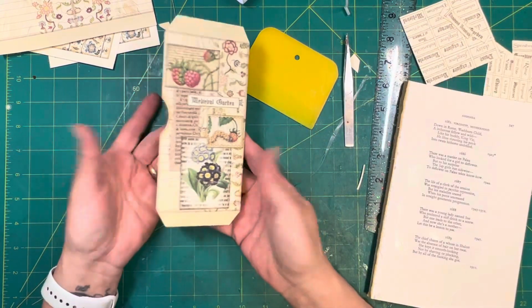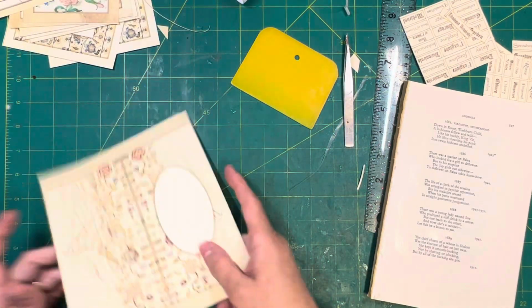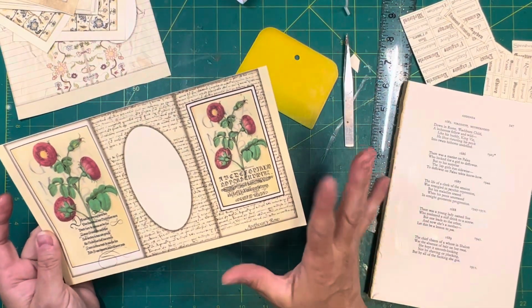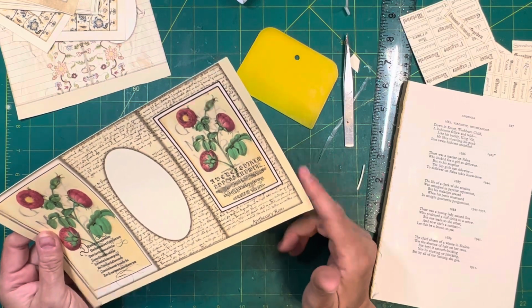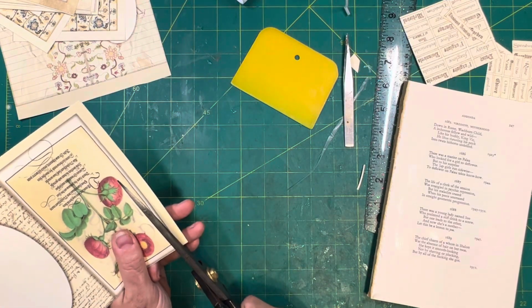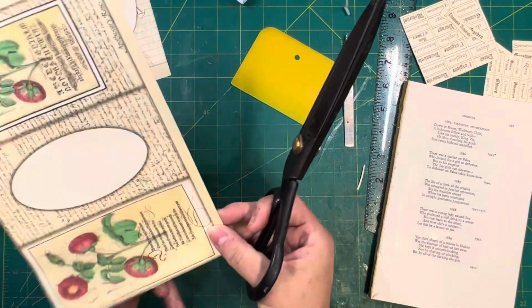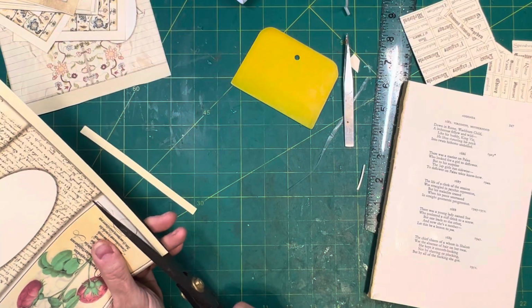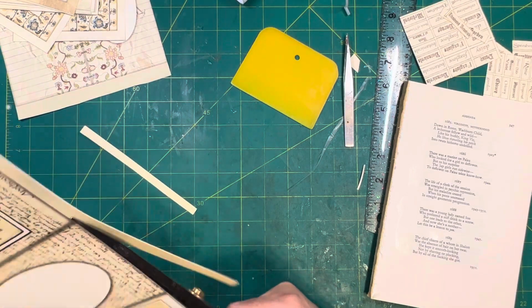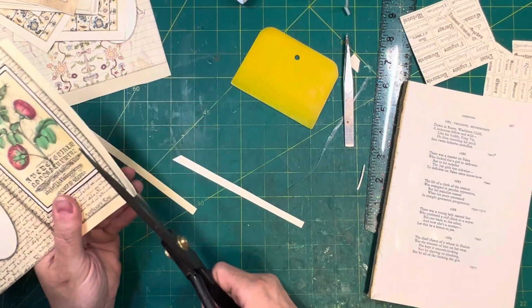Okay, so there. See, the side's all decorated. And then there's the side. So that's all done. I'll wait for that one, and I'll do that one off camera since we already did that one. Okay, then this one here is a flippy, outy kind of thingy. And I'm thinking I'm just going to cut along here, and I'm going to make this a tuck spot, and then this here I'm going to cut like that, and I'm going to make this the pocket.